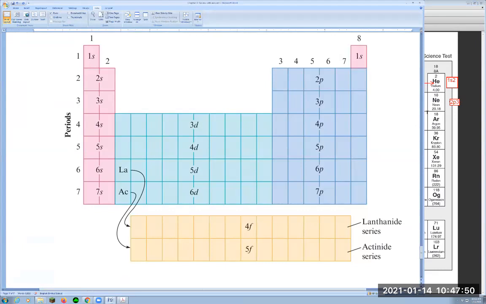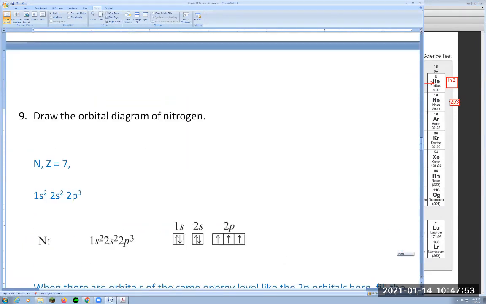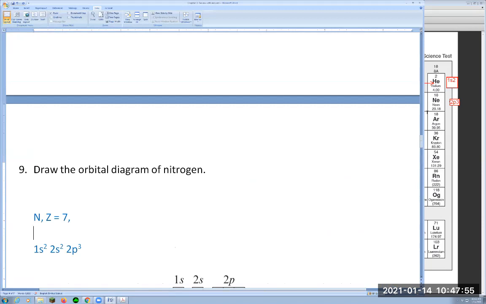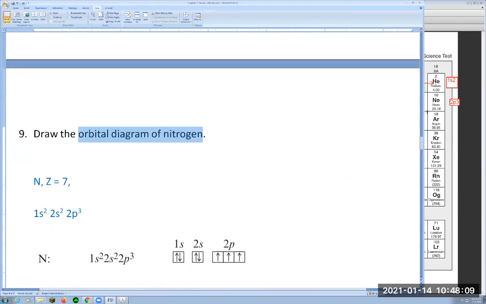So let me go back to the question here. Okay, so we have 1s2, 2s2, 2p3. That's the electron configuration of nitrogen. But here the question is asking for the orbital diagram. So you need to draw those boxes. And it's done here for us because it would take too much time otherwise. So you do 1 box for the 1s and put 2 arrows, 1 arrow up, 1 arrow down, always. Then another box separate from the 1s, and that's going to be the 2s, just one box with two arrows, one arrow up, one arrow down.